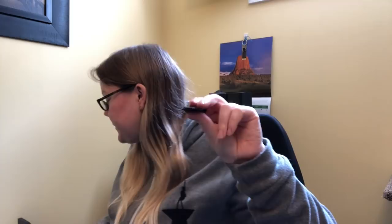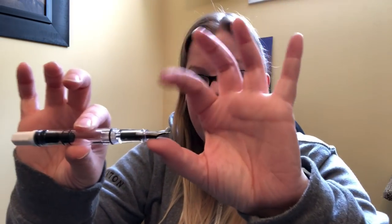And this is super duper handy for when you want to completely disassemble a pen. Not every pen. The nib and the feed have to be friction fit, which is why I don't recommend it to most people who are just new. But with most pens that are friction fit, you can put your thumb and your forefinger on the nib and the feed, and you can just pull it out like that. But some pens are stiff and really in there, and when your hands are wet, when your pen is wet, it's really slippery, and you don't want to apply too much pressure because you could damage the fins of the feed. And that is where this comes in handy.